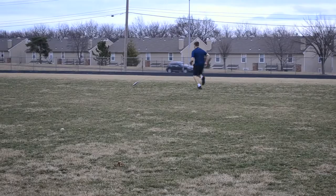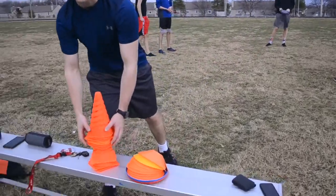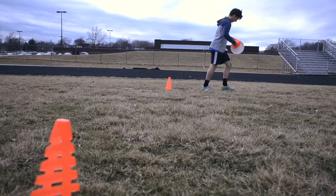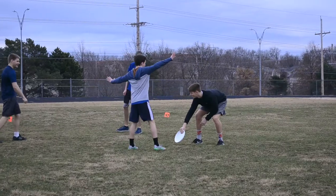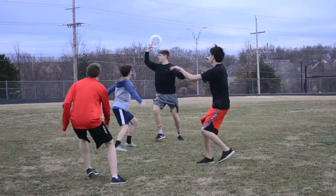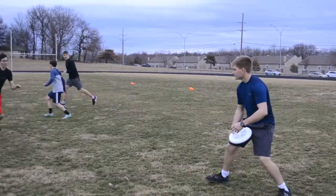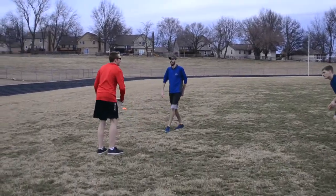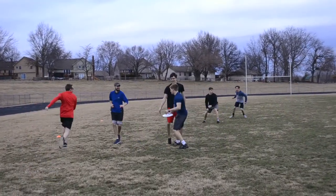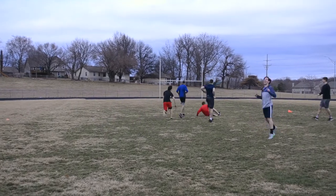The field is set up a lot like a football field. We play on 60 yards and then we have 20-yard end zones, depending on what league you play in. Basically the rules are, you start with a kickoff and you throw the Frisbee, yelling 'Ultimate' before you throw it all the way down to the other side of the field to the receiving team. Then once they catch it they can't move, and the objective is to get it to the other end zone without dropping it.